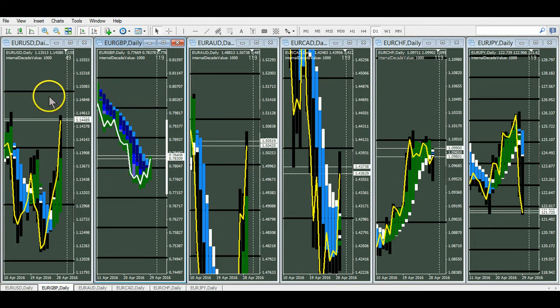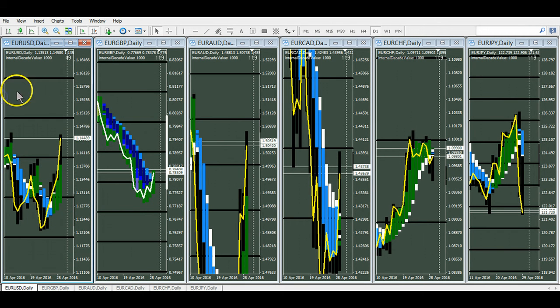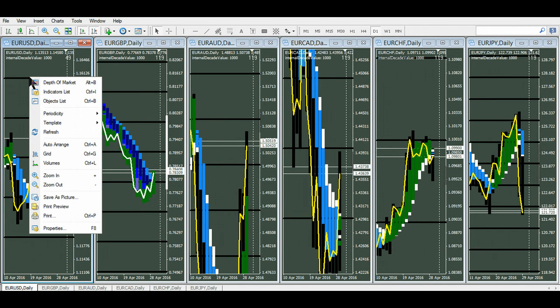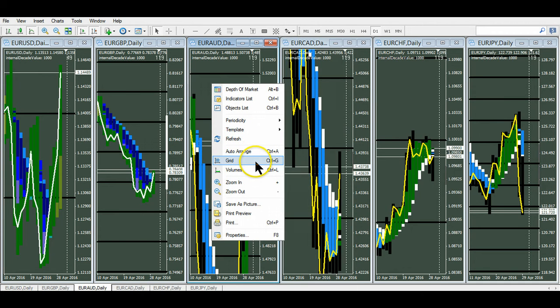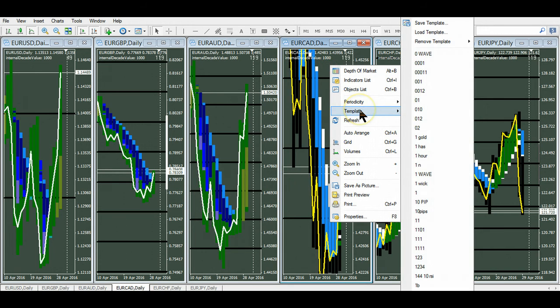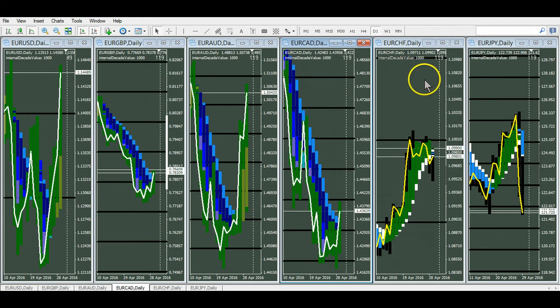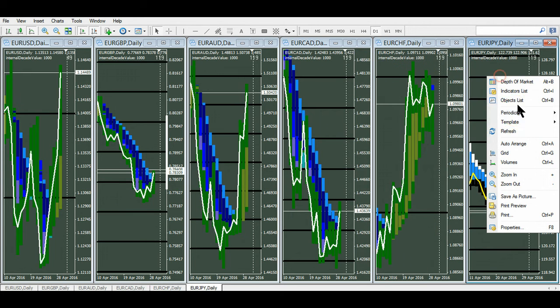So let me get rid of this ugly black, and I'm going to put this ultra smooth one in, and we'll try to make a trading decision here on the dailies. So we throw in zero wave, which we just built, and now it's about trying to give equal pips, and we're just going to go with the color wheel effect. We're just going to look at the what-do-we-do-now kind of situation.